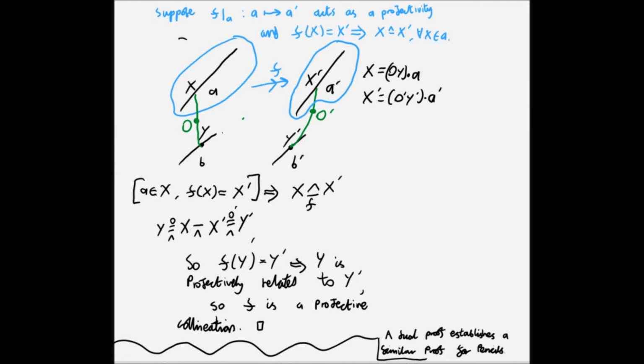And that's just an implication of the fact we have a projective collineation and that it works projectively on a single line A. So that's the end of the argument. We could have gone through it again, used the dual argument to establish the dual result that if we transform a pencil projectively, then we transform all pencils projectively.